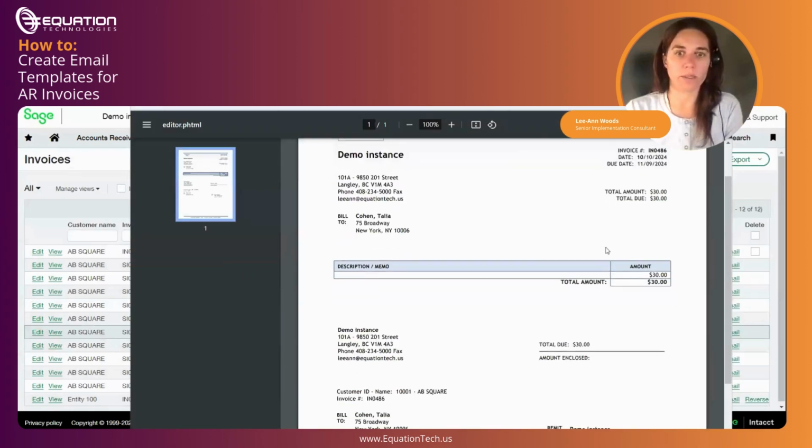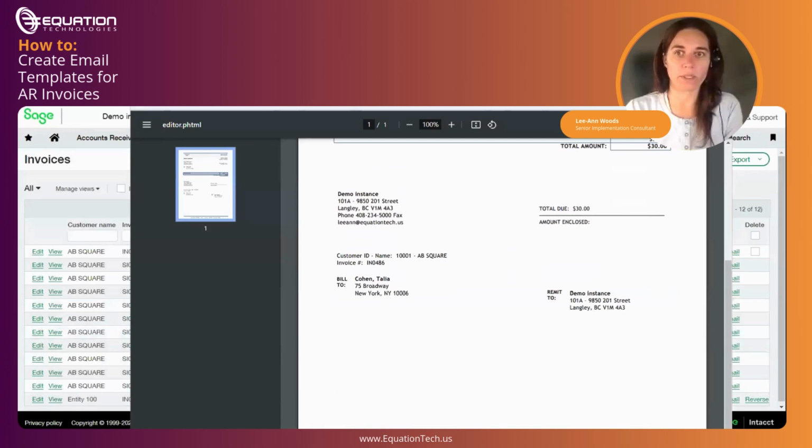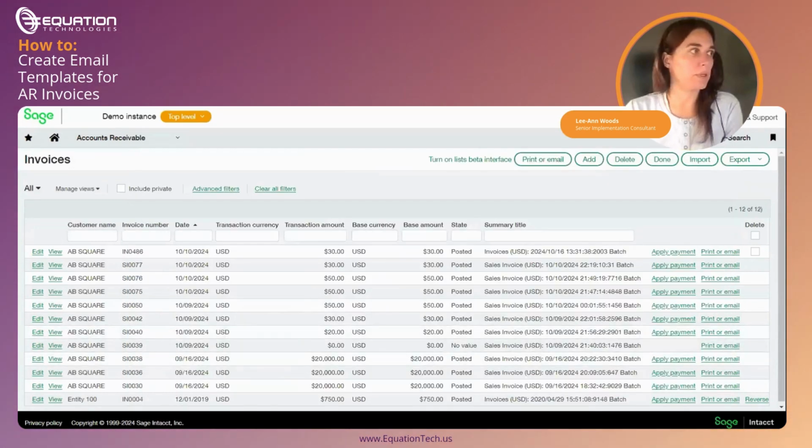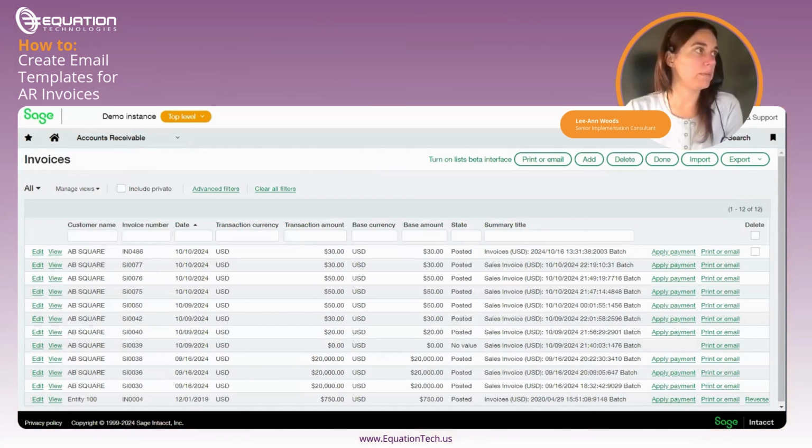That happens to be the PDF because I said print and email. And if I just wait, here's my invoice that's come in. And it looks something like this.